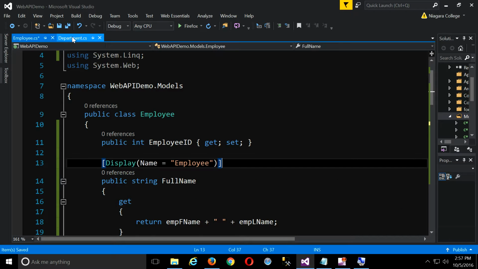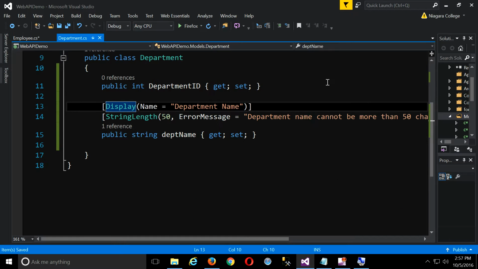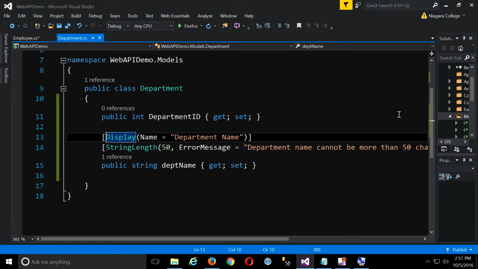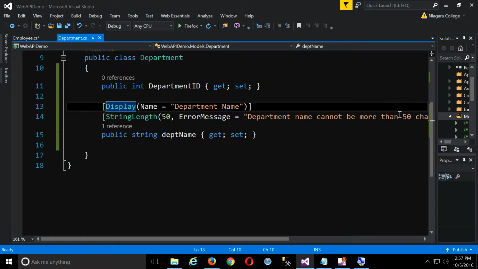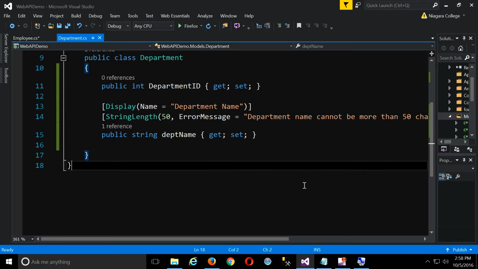Okay, let me go to department. Now here I just have my primary key, my department ID. Again, that naming convention working for me, ID at the end of the class name, and just a simple department name. What do you notice is missing that we used to have last term with MVC? Yeah, that thing at the bottom, that virtual ICollection, right, of the child objects.